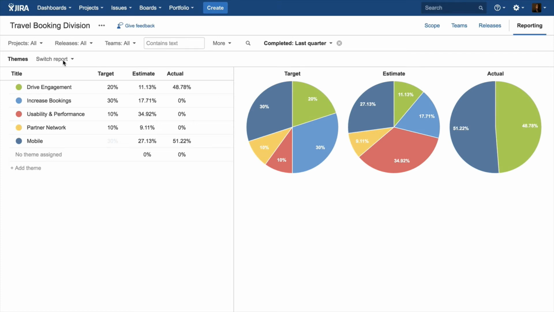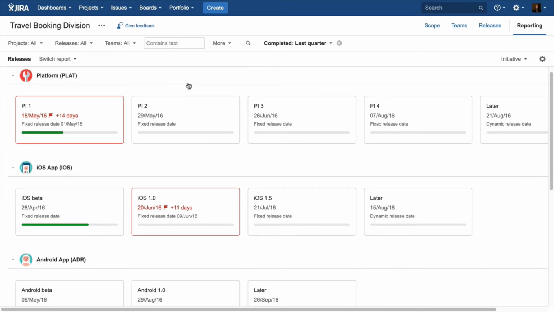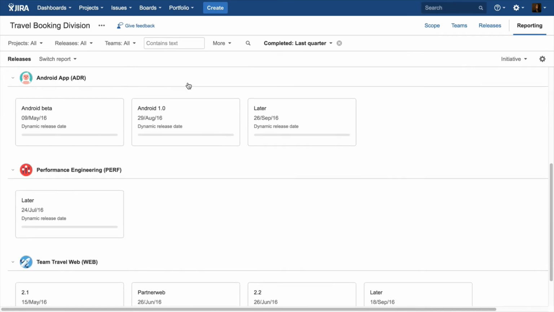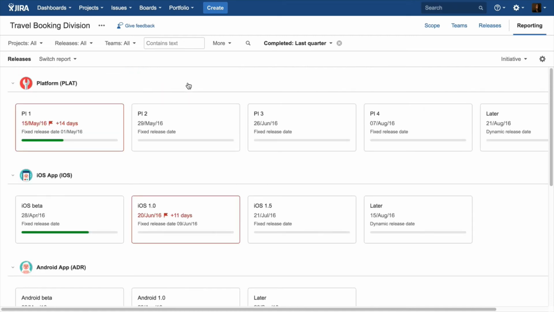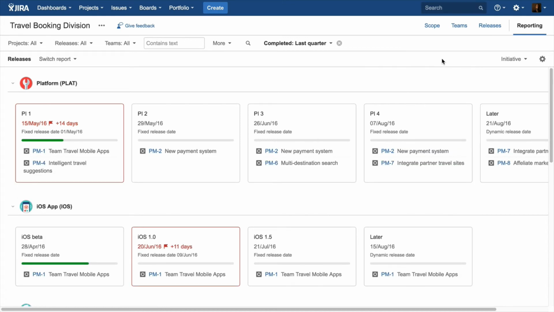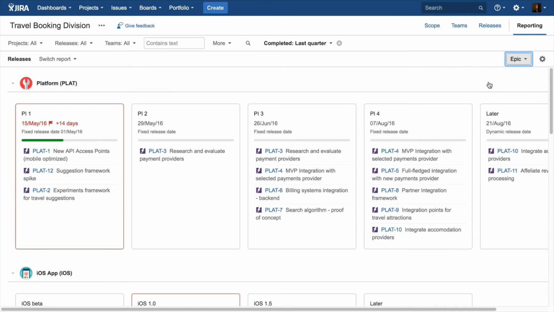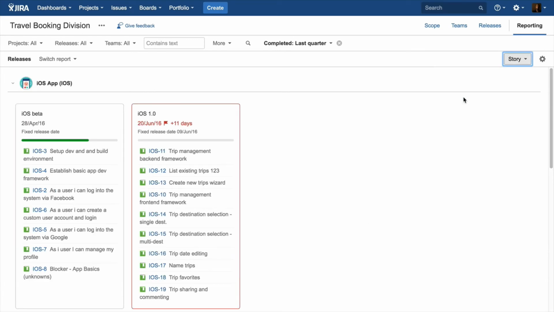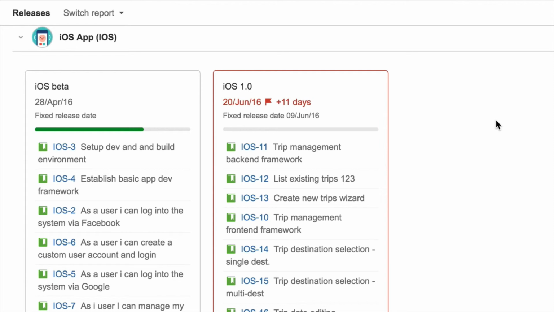The next report we're going to look at is the releases report. So let's switch the view to the releases report. This one gives a compact overview on all of the releases structured per project. And again, if releases are off track, those directly get flagged. The nice thing about the releases report is it not only allows you to show the timeline, but also what's scheduled in this time period on the level of initiatives, or even more granular down to the level of epics and user stories. So I can actually see when are my next important milestones, are they on track, how are we progressing, and what exactly is scheduled in that particular time frame.